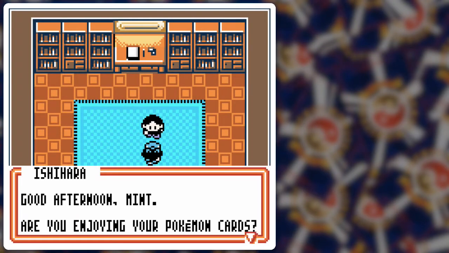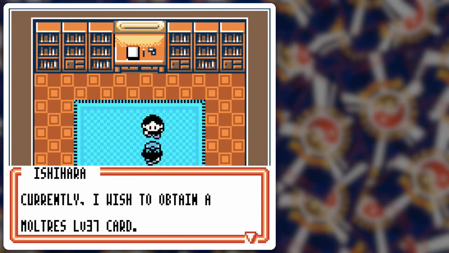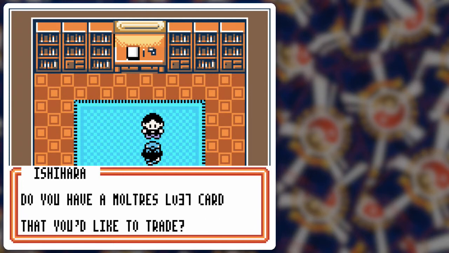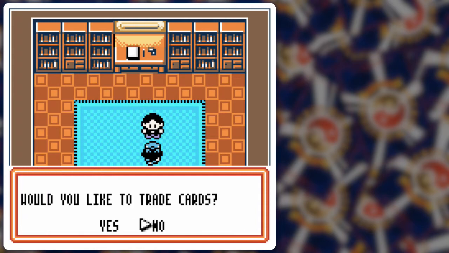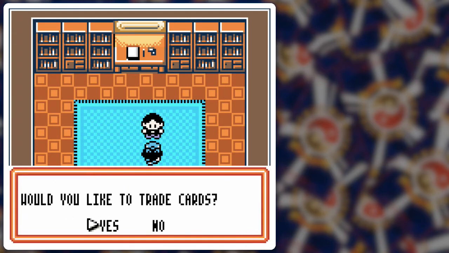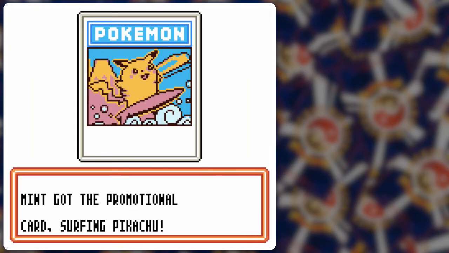Ah! Good afternoon, Matt. You enjoying my Pokemon cards? Currently researching cards of legendary flying Pokemon! Ultra's level 37, look at what I've got! In exchange for one, I'm willing to part with my Surfing Pikachu card. Alternate artwork. Do you have a Moltres? Yes, I do! What if I say no, though? Okay. It's basically the same thing. Thank you very much! Let's trade immediately! And thus, we have surfed! With Pikachu!